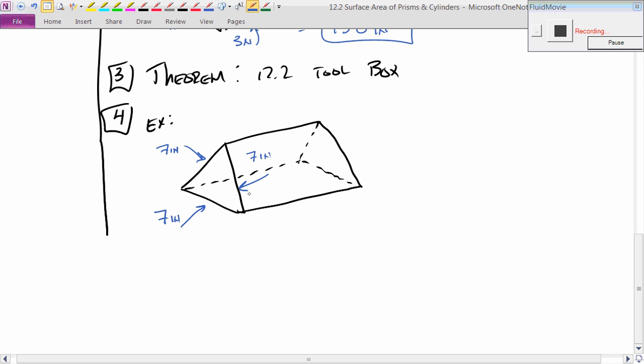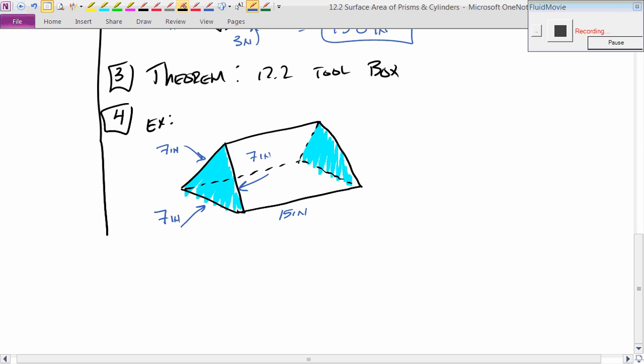So what type of triangle does that make? Yeah, it makes this whole front base an equilateral triangle. So it's the same as the one in the back there, too. Okay? And the other thing that we know about this is that its length is, what did I say it was? Its length was 5 inches. Yeah, let's make it 15. That makes more sense, huh?